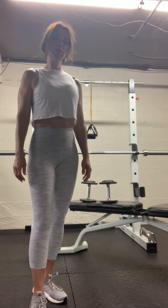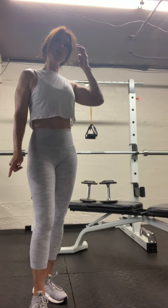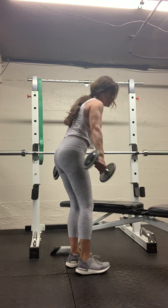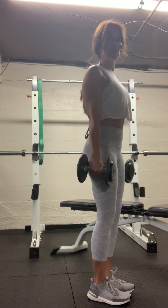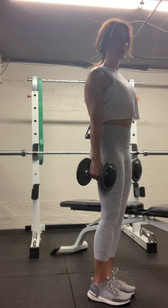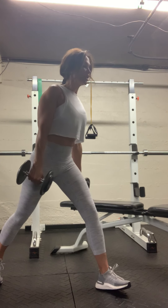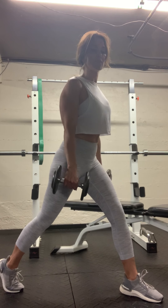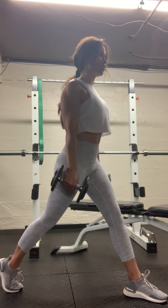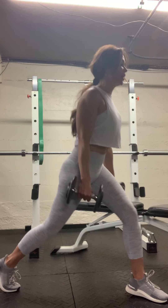How's everyone doing? So for the single leg movement, we are going to do a stationary lunge. I want you to grab two weights. You're going to start with your feet together — we're going to do 12 on each leg, and then we're going to go into bicep curls. Drive that leg back — it's a pretty wide stride. Back foot is up on the ball of your feet. Find a stationary focal point and think of your torso and knee dropping straight down. Here we go — down and up, two.